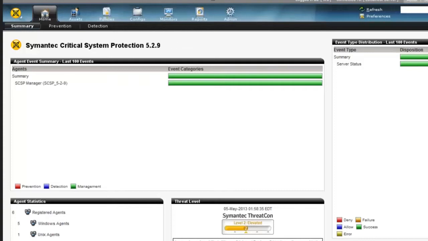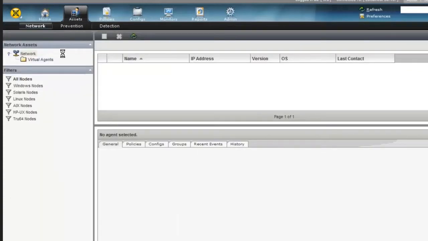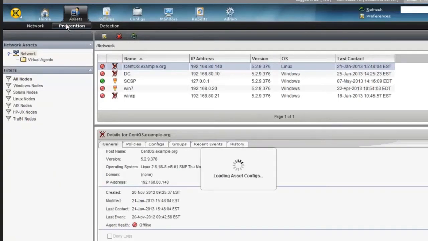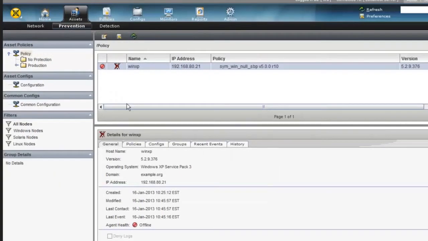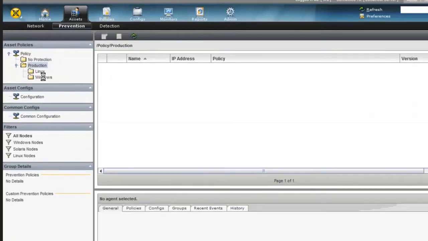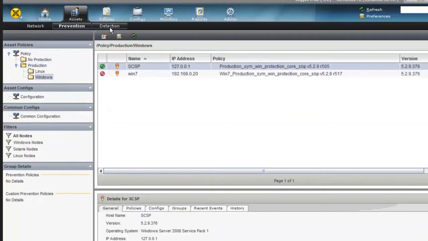Here's the interface, Symantec Critical System Protection. If you've seen it before, I apologize. Along the top, we're going to see a bunch of icons, and what we'll notice is a similarity in a lot of these in that in the upper left-hand corner, we'll see a prevention and a detection mode, or individual views for each one of these. So, for example, if I go to assets, not only will I see which assets are being covered with a prevention mode, here we go, under Windows, and then we also have a view for detection.